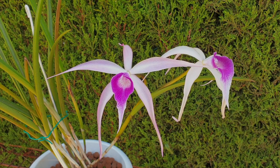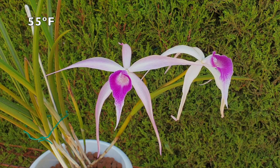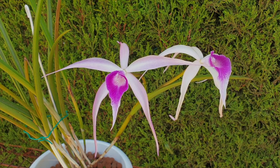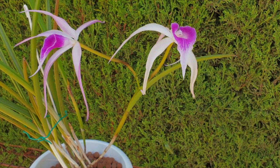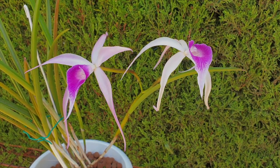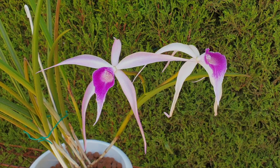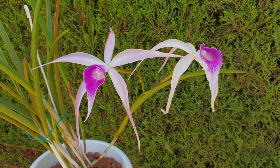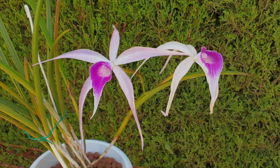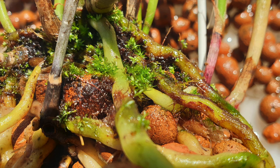If you grow your amethyst in bark or intend to do so, your amethyst is able to tolerate temperatures as low as 13 degrees Celsius, as long as the media is dry for most of the time. Keep in mind, the care of an actively growing amethyst during cooler temperatures needs to be gentle fertilizing with regular flushing being preferred when it comes to watering. Anything below 20 degrees Celsius when this orchid is in active growth, be conservative with the fertilizer — err on the side of caution, preferably a little bit more flushing to avoid salts in the pot taking out the roots. Know that a new growth that grows during the months when conditions are not ideal, while it may not bloom, it will grow roots. And this orchid needs a lot of structures and roots before it has the energy and strength to bloom.